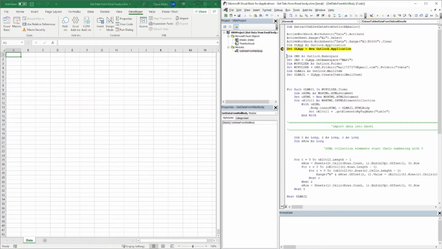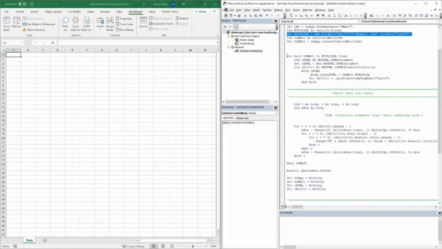Now here I just define the namespaces. You really don't have to know exactly what this means, you just copy them as they are. The only thing that you would need to change is your email. Here you put your relevant email, and here you put the folder that you want to grab your emails from. So if you have a dedicated folder where you get your emails with the data in, you can put the relevant folder in here. This part you just copy as it is. You don't need to change much, only this row here. This is the one you want to customize.